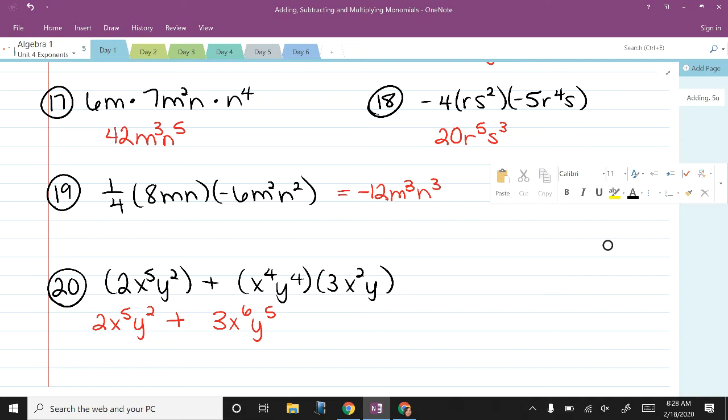Yeah, he's confused because that's what we did up top. But up top we were multiplying this part, and then you have a plus sign, so it's back to combining like terms. You're multiplying right here, and you were multiplying all up here. There's no pluses and minuses up here for a while. You see that? But when they put a plus sign, we go back to combining like terms. Well, I don't have like terms. Does that make sense? So you need to know the difference if you're multiplying or adding and subtracting. All right?